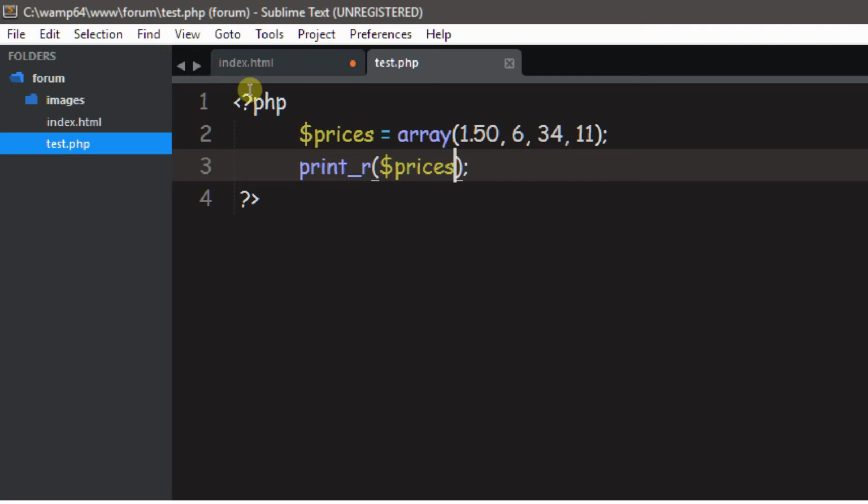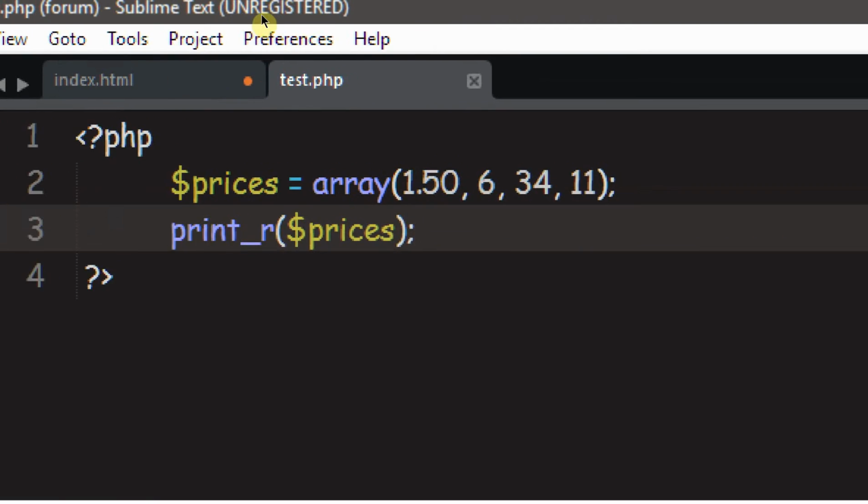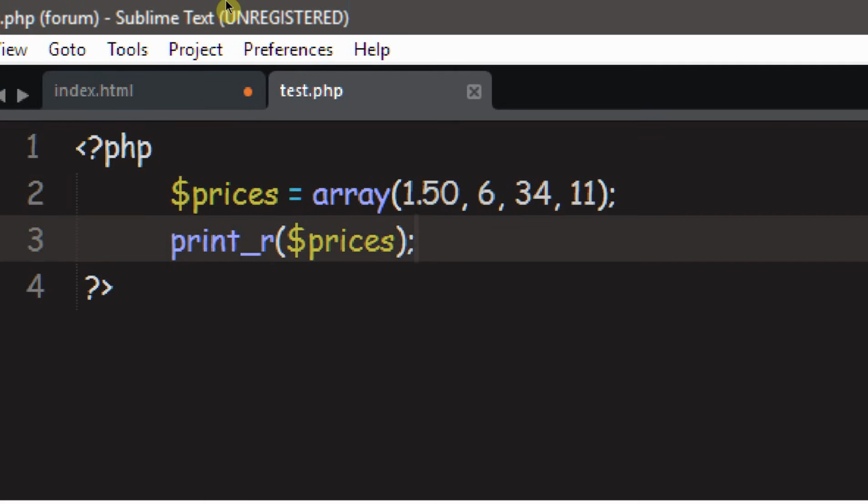Now, this probably doesn't make any sense to you right now, but I'm going to explain it. With every value inside of our array, we have an index, or a key. And this key, in this case, is going to be a number. We just need one of those so we can identify every part of our array. So the first thing in an array is always going to be 0. So this is index 0, or key 0.